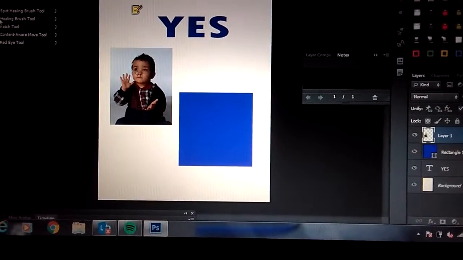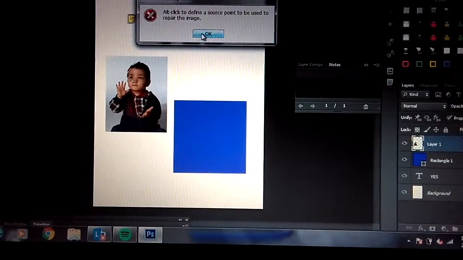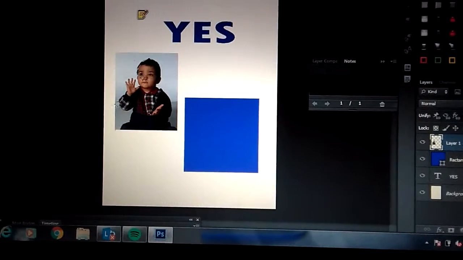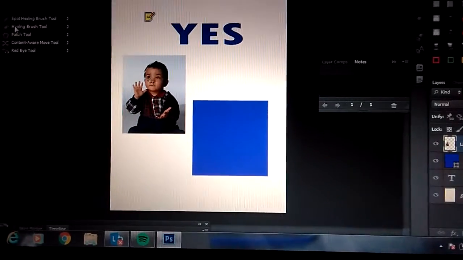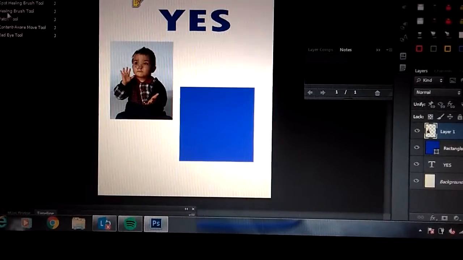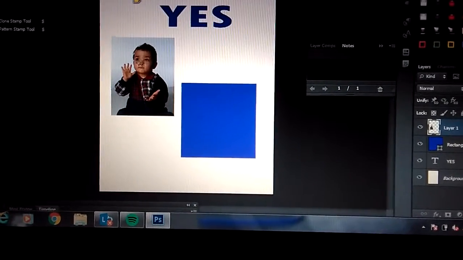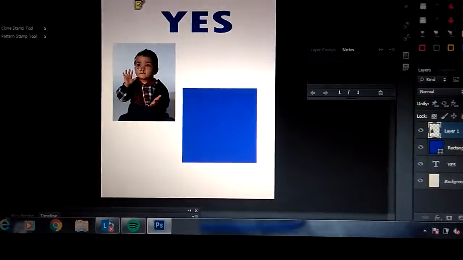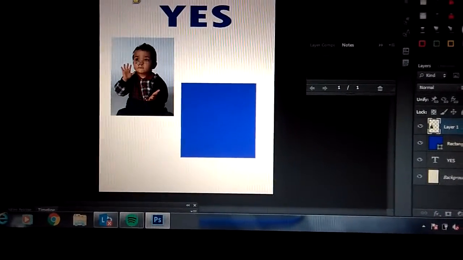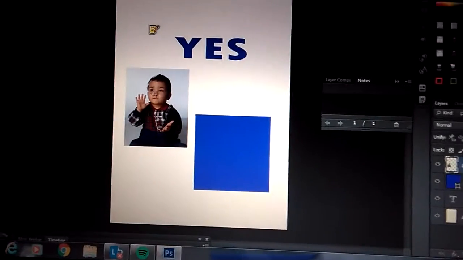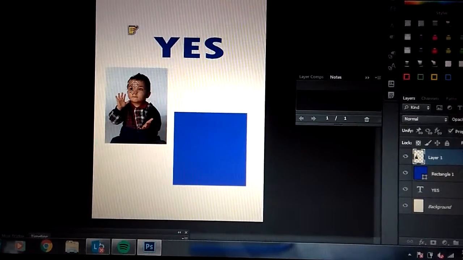And then the healing brush tool, it's almost the same thing that it does. It's the same as the clone stamp tool. Now for you to use this healing brush tool, you just have to click Alt, so you can be able to get, let's just Alt here, and then we go there.